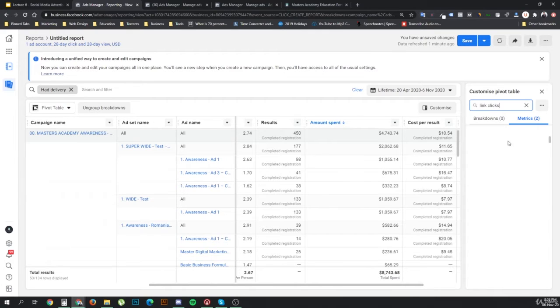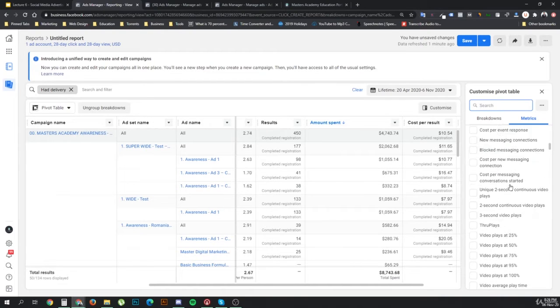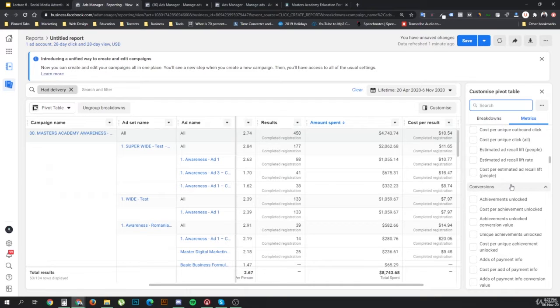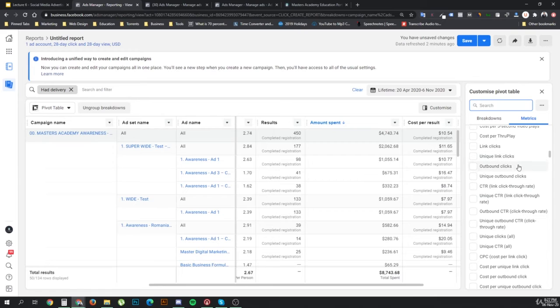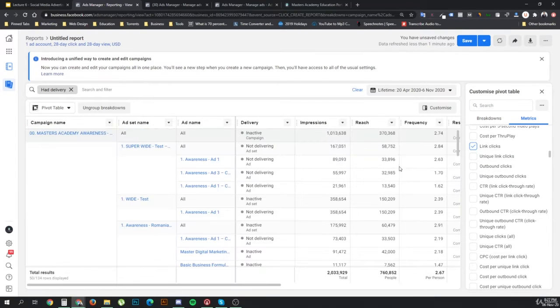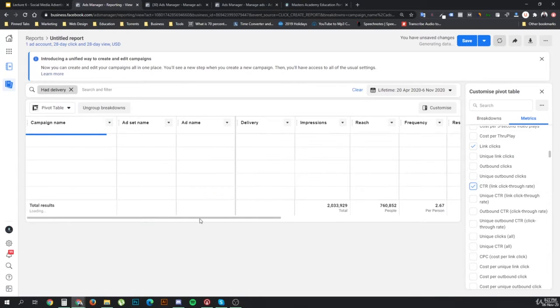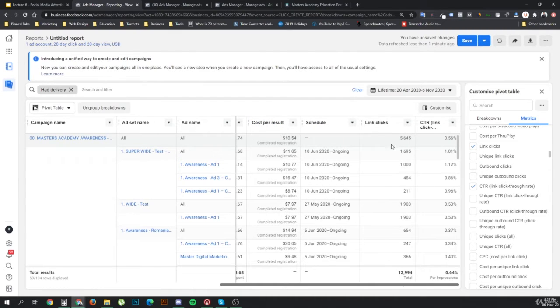And you will see why I'm doing this in this order later when we actually start doing the analysis. I don't know why that didn't find it. So we want to see the link clicks, and we want to see the link click-through rate, right? That's kind of our next two important objectives after the impressions, and we want to move those over.